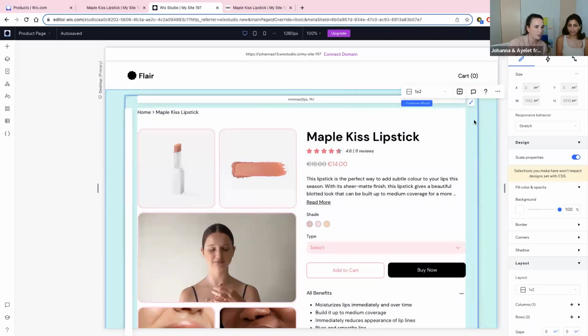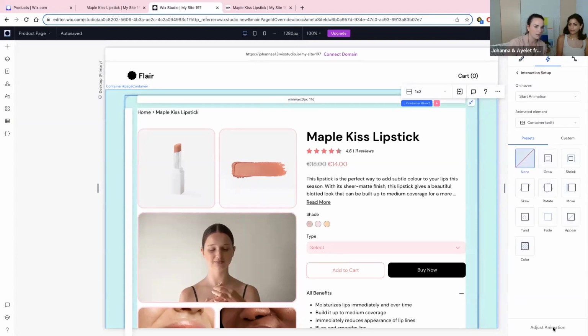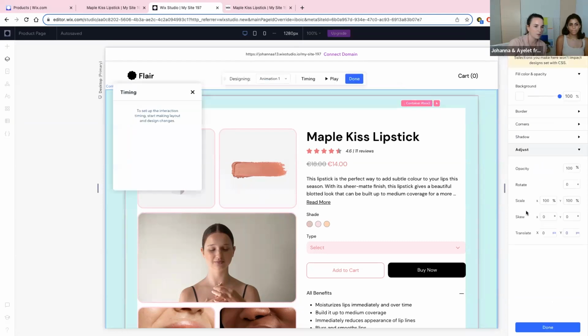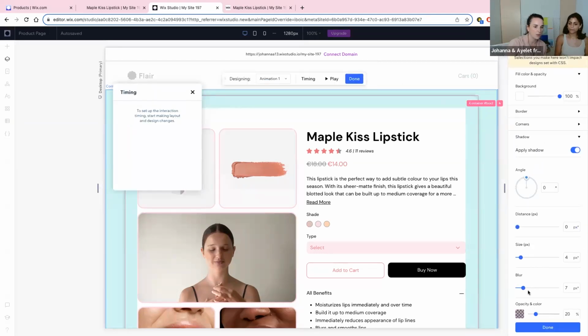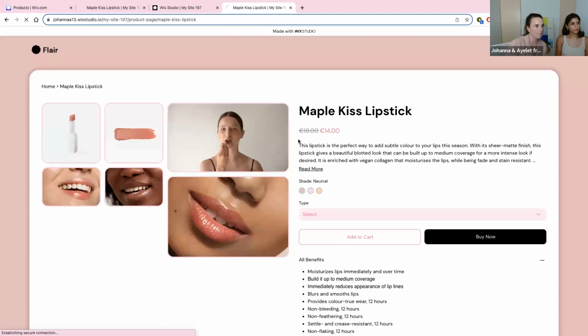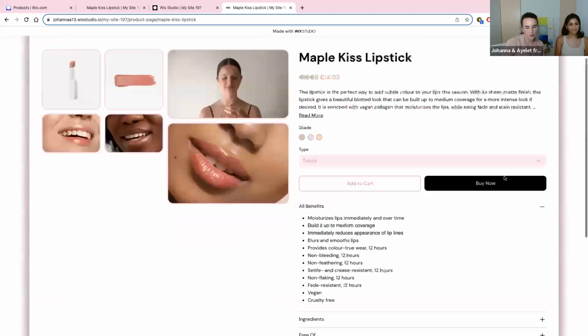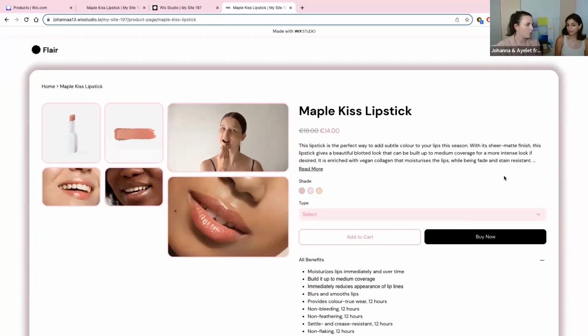You can also use interactions, by the way. If you're using a container, you can also create other interactions. I can create a custom interaction, maybe with the shadow, making the shadow bigger and a bit more dark. Let's try to see what it looks like. You see, when I'm hovering on it, it responds. We wanted to keep it really open, and you basically can just be creative.